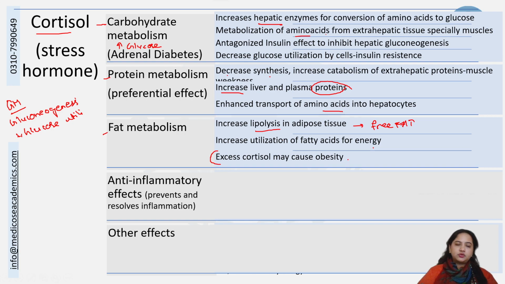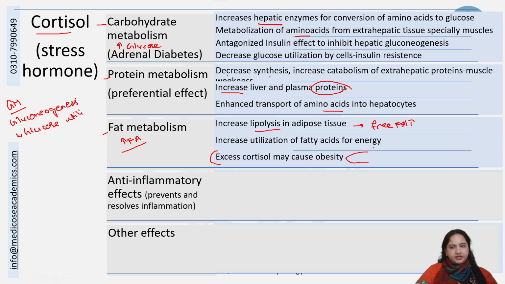Why is that so? Well, that has many explanations. One of them is cortisol enhances lipolysis in some areas of the body and lipid deposition in other areas of the body. Another explanation is that it increases appetite. So because of increased food intake, obesity is caused. So you can give the explanation by both of these. Ultimately, fat metabolism is affected, so there will be increased free fatty acids available for providing energy.